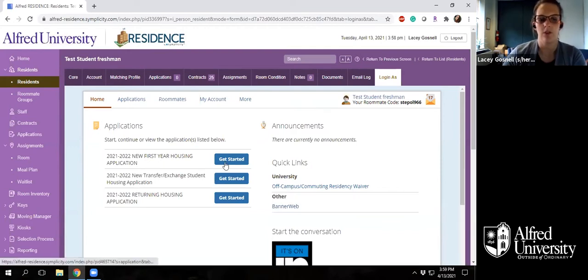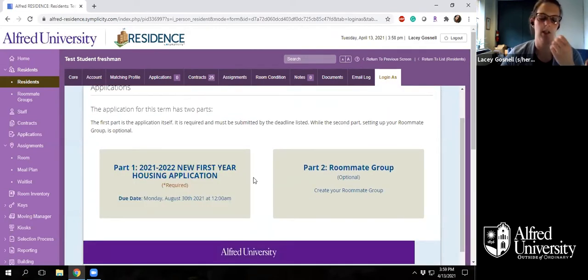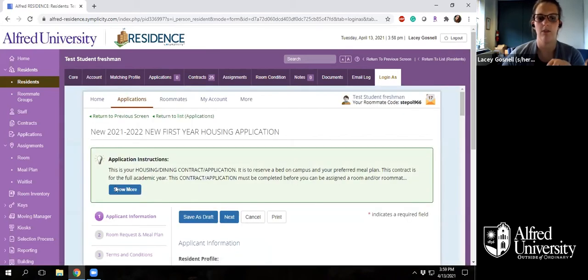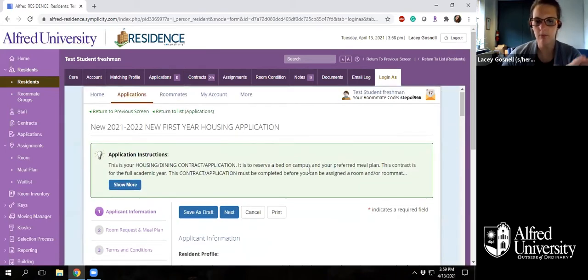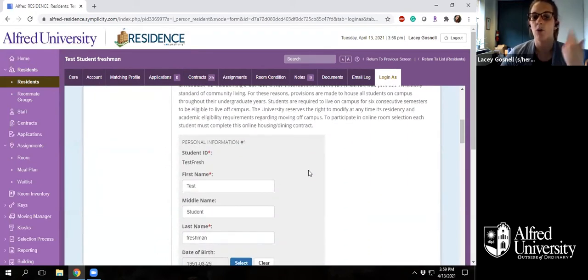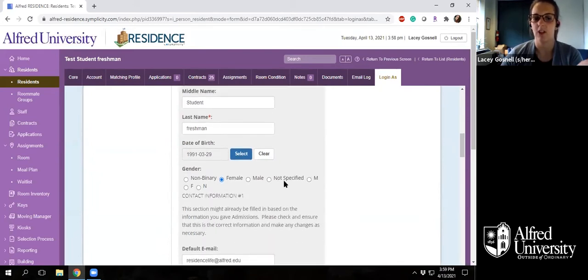So here we're going to jump into the new first year student housing application. I like to think it's very straightforward, but again, walking through it never hurts anyone. So there's a part 1 and a part 2. Part 1 is the most important. This is where you're going to sign off on your housing terms and conditions, do your roommate matching, tell me where you prefer to live. And so be very diligent as you walk through this. The first page on this application is going to ask you for your information. When you apply to the university, we do get a lot of info, so you'll see a lot of it is imported. If anything's incorrect, please feel free to correct it.